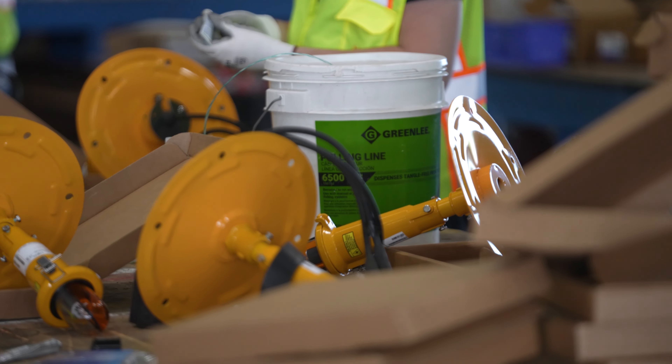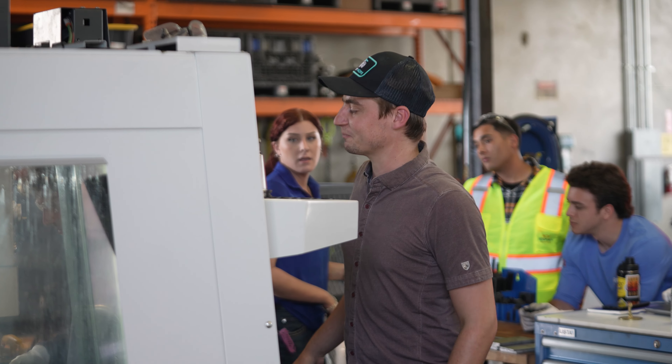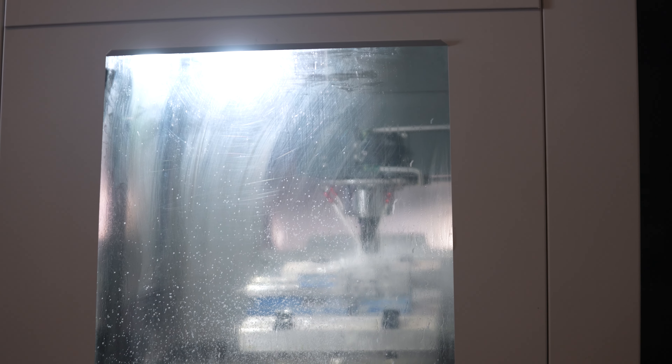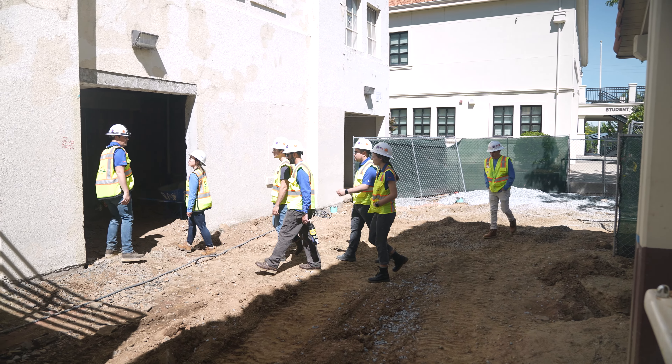They got to do more presentations in the afternoon and then wrapped up their day with 3D printing and CNC, which is really cool because that's newer to Royal. Getting them involved with that shows how versatile we really are. Then stepping into today with job site walks and showing them that in addition to airfield lighting, we do work in schools, commercial settings, and multi-family residential, just to round out their week.